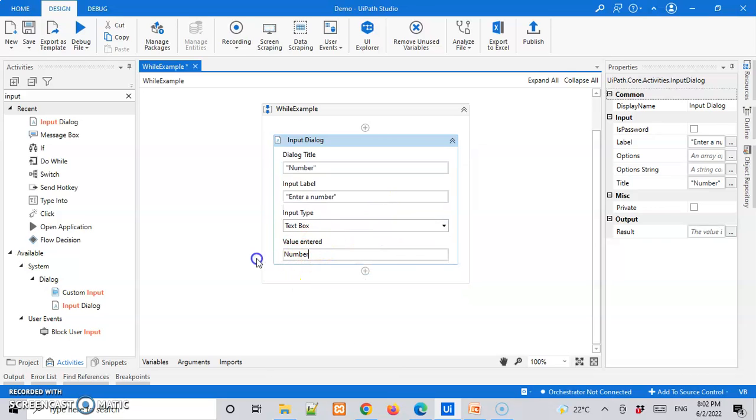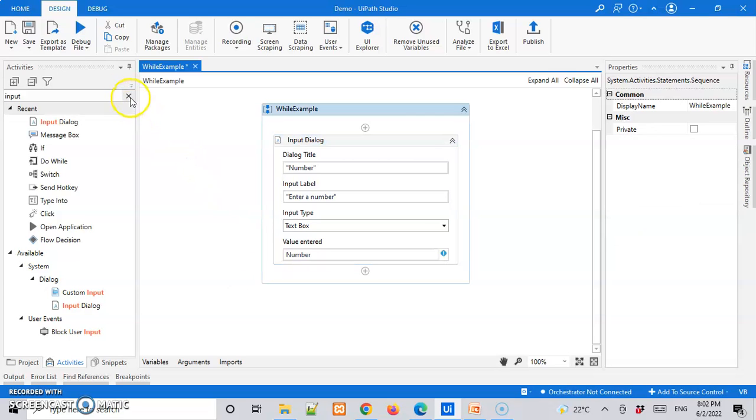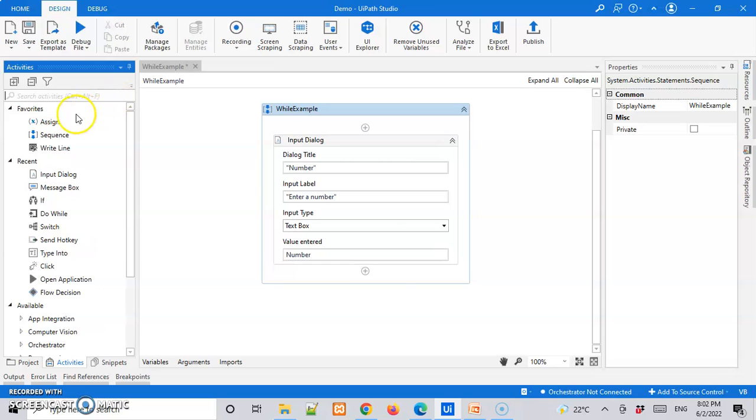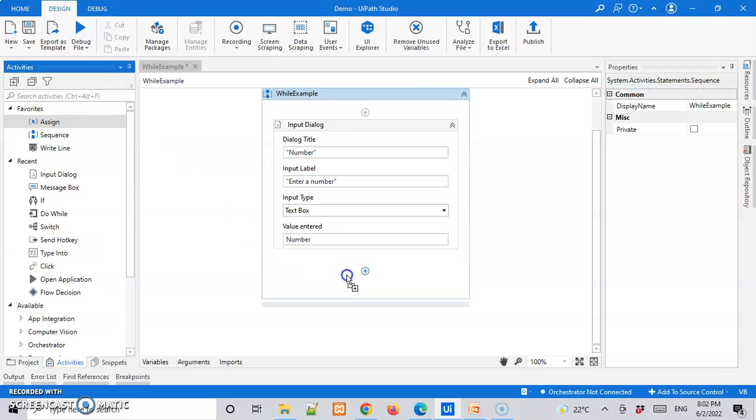The next task is to iterate through and print the numbers from 1 to the number entered by the user. In order to do that, we should have a variable with an initialized value of 1. For that, let us use a simple assign activity here.